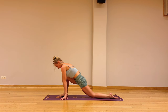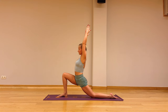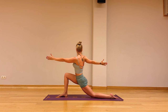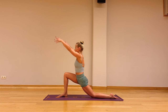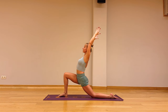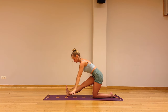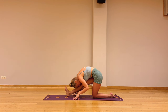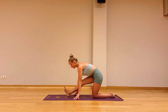Inhale, arms up. With exhale, twist to the left side. Open your arms out into a T shape. Keep breathing deeply. Inhale, come to center, arms up. And shift your weight back, straightening your front leg. Forward fold. Start shifting your weight forward and back.